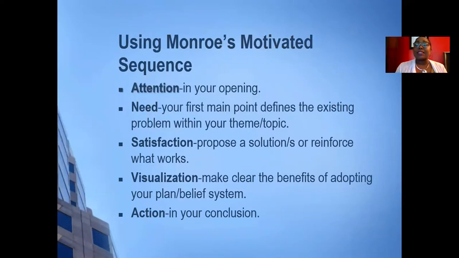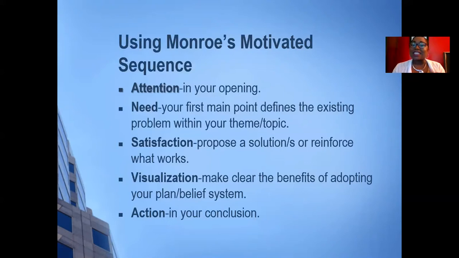Monroe's Motivated Sequence is a great 5-step sequence for those of you doing a call to action speech, of course, in the attention getting device that happens in the introduction. For objectives, when you are introducing a presentation, standing up and delivering, you want to get our attention. There's a lot of different ways to do that, with asking a question, starting with shocking statistics. I love quotes or stories.